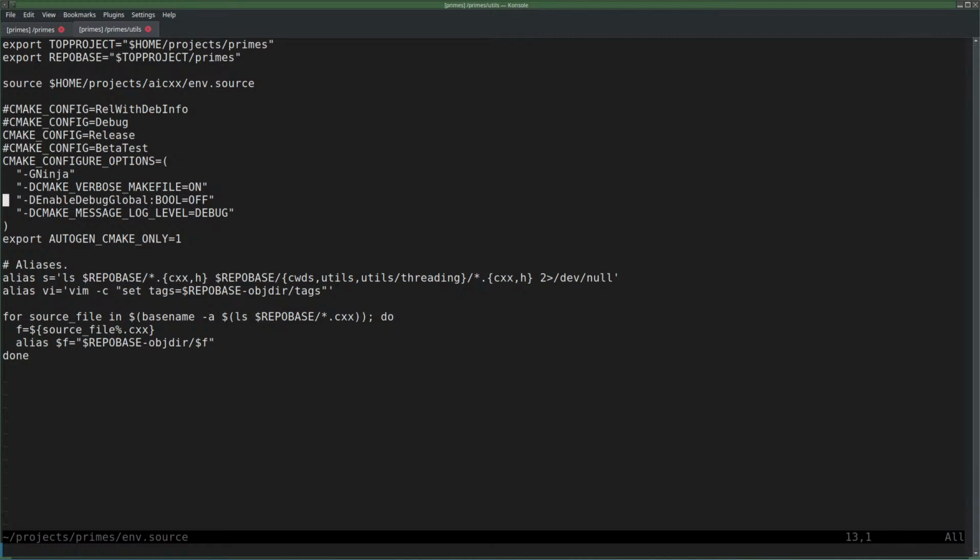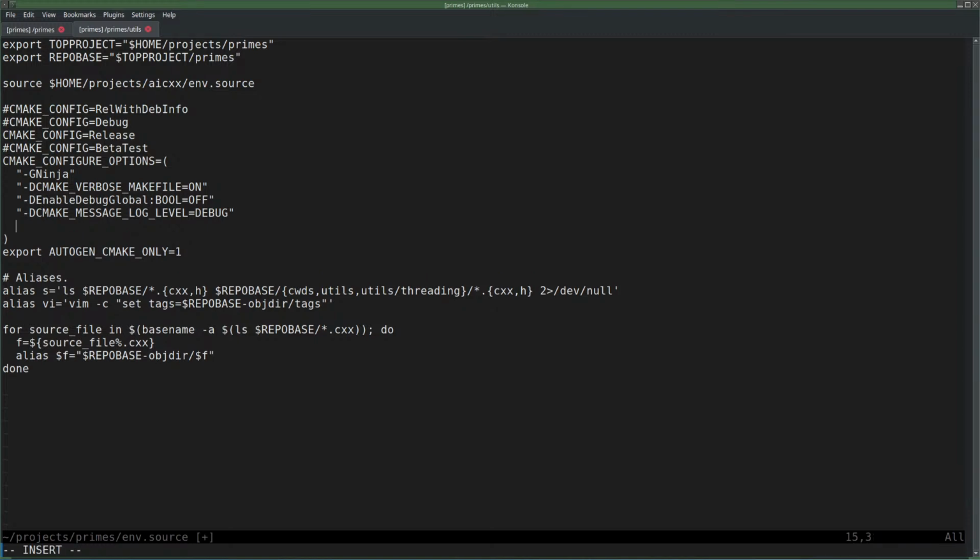So I am going to add here a new option that is just defining, and then apparently I can't call it enable. It's primes compression. Yeah?